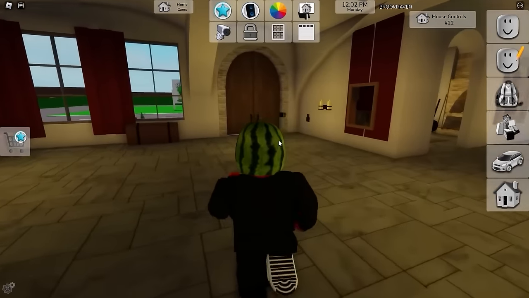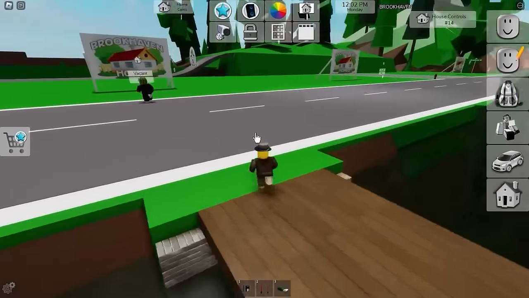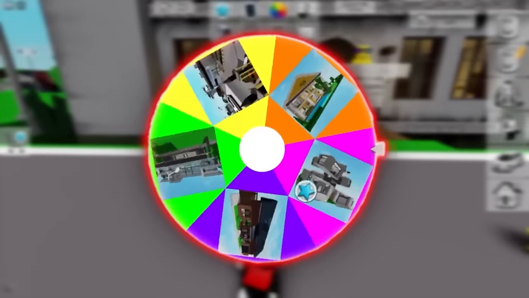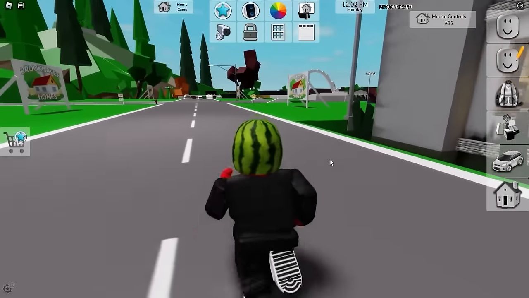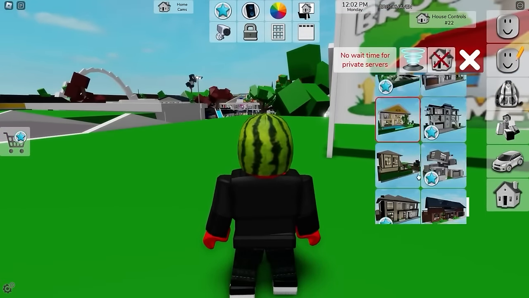Okay, Sonny, let's do this. I'm out of here. Actually, Melon, you're not going anywhere until you spin that wheel. Oh, wait, yeah, I forgot. Let's do it. The house wheel is spinning and your chosen property is... No way, bro. You got the new estate, that mega mansion with the helicopter. Wait, let's go. In a mega mansion, bro, there's so many places to hide.